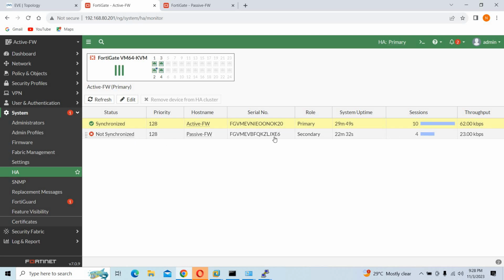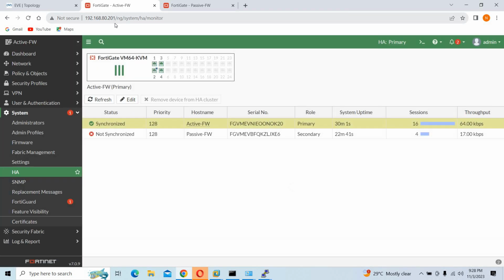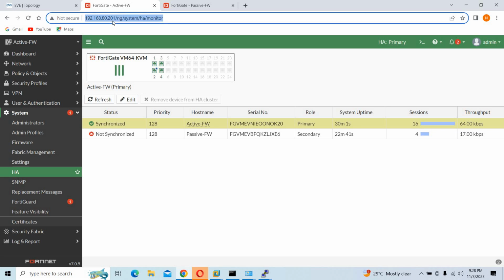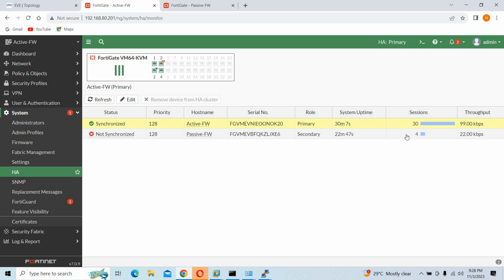You see this second firewall is still syncing. It will take time, so we have to wait for that. You know, it is transferring this configuration there.